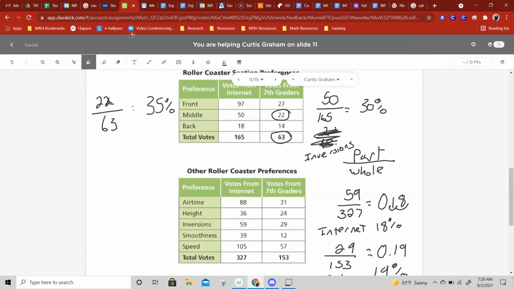Okay, and those are the skills we've covered. Remember, you still have to know what it means. So if you need some help on that, just reach out and let me know.